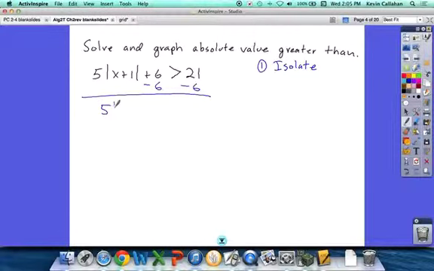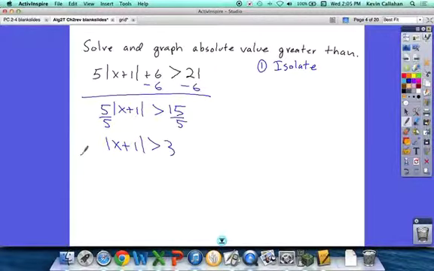So now we got 5 times absolute value of x plus 1 is greater than 15. Right? How are you going to get rid of that 5? Divide, right? It's a fairly common mistake at this point that students subtract. And I don't know why. I think if I asked you what operation is going on there, you'd say it's a multiply. So definitely it's a divide. But I see a lot of minus 5 over there. So divide. So what does this look like? x plus 1 greater than 3.